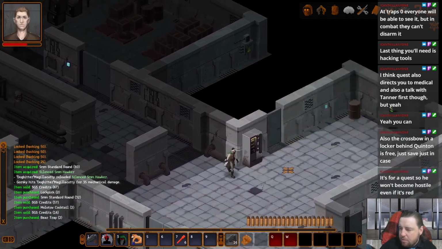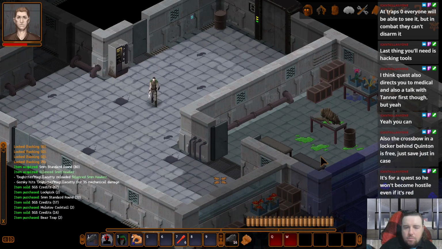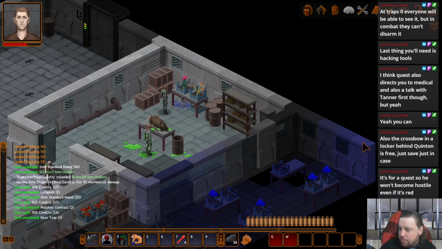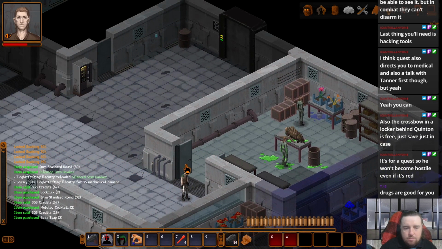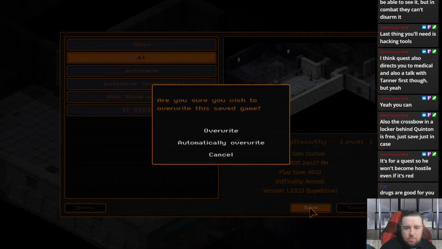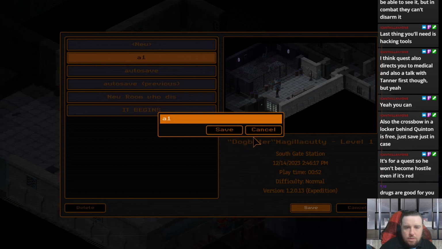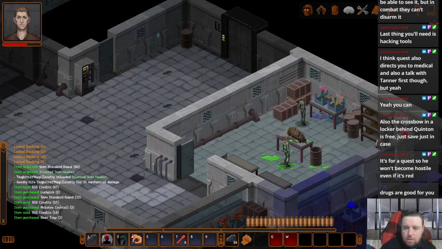For a quest so he won't become hostile even if it's red. Also, the crossbow in a locker behind Quentin is free, just save just in case. Yeah, because it says it's for a quest so he won't become hostile even if it's red. That locker is red, so I'll save. I'll just override this one, I think. Okay, yeah, he's not upset about it. So that's good.